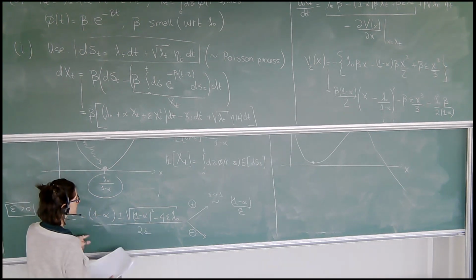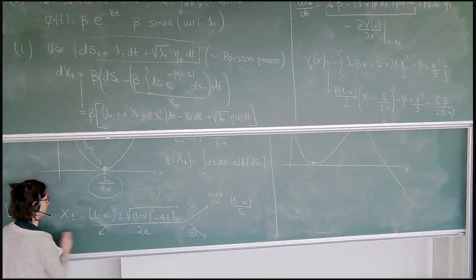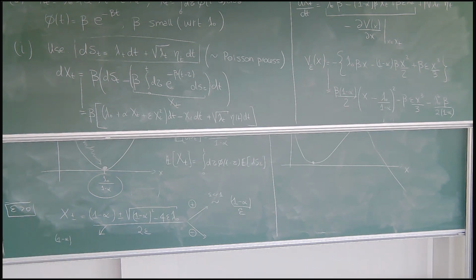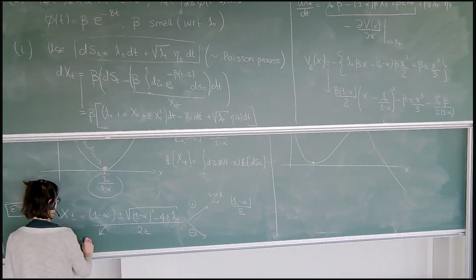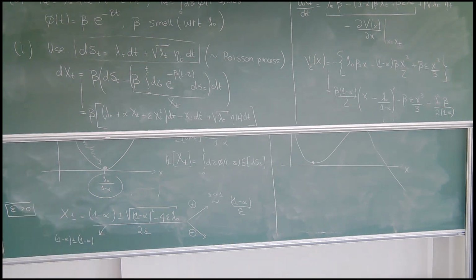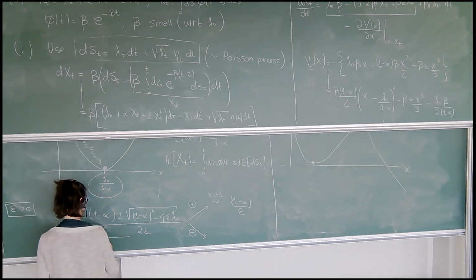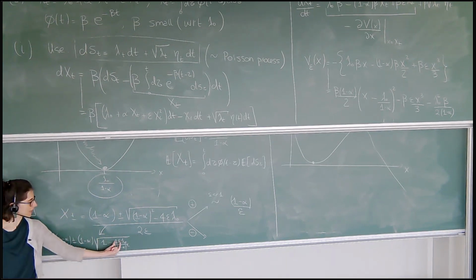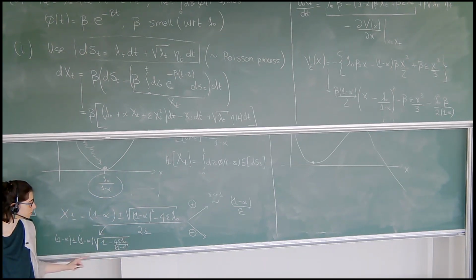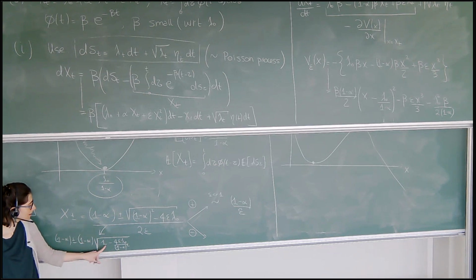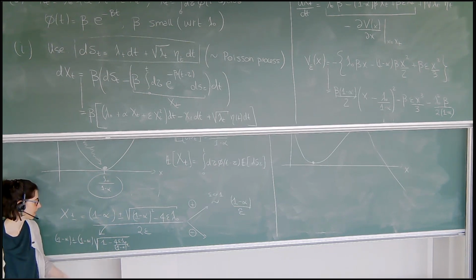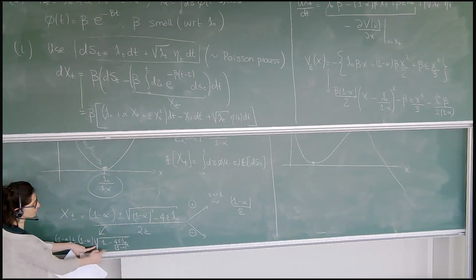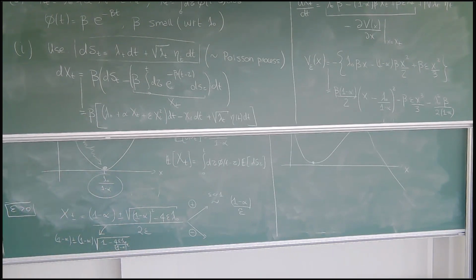Okay, and if I do this, you can do it formally. This will be 1 minus alpha. I just look at the numerator now, plus minus 1 minus alpha. So I bring 1 minus alpha outside the square root, and then I have 1 minus 4 epsilon lambda 0 divided by (1 minus alpha) squared. And then if epsilon is small, I can expand this square root. This is (1 minus x) to the power 1/2, and the expansion for x being small is 1 minus 1/2 times x, as you can check.